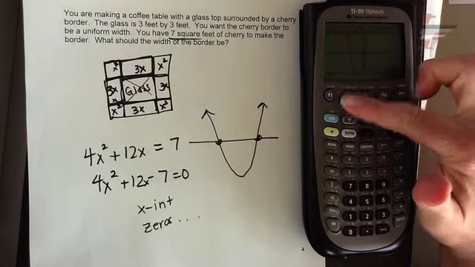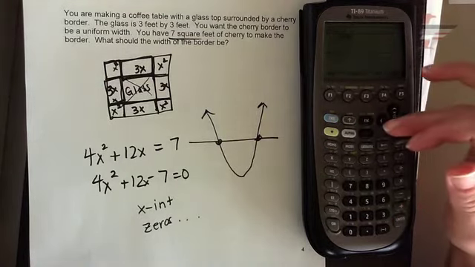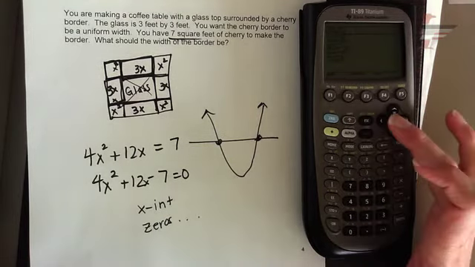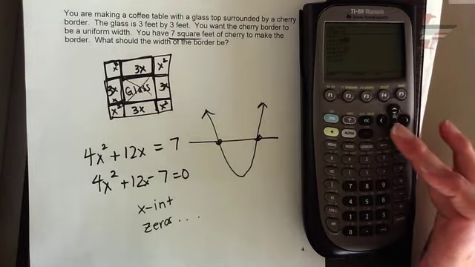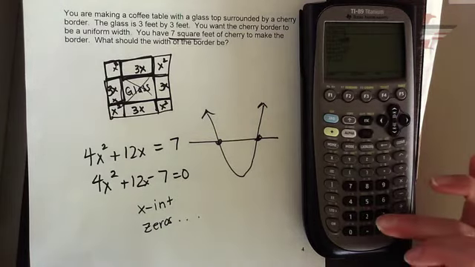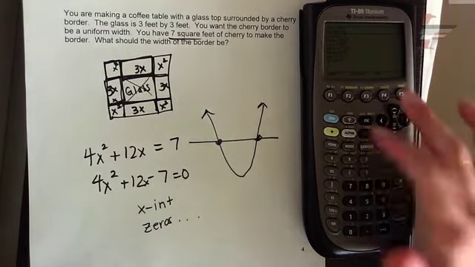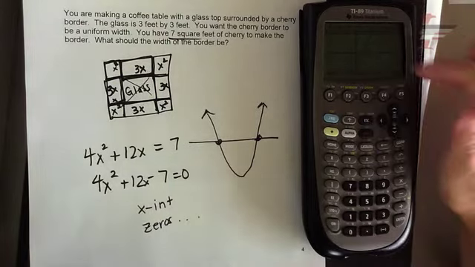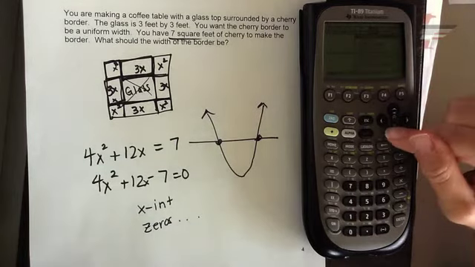So I'm actually going to go to my window, Diamond F2, and just change my x-min to like -2 because I don't care about that one. And my x-max, I had a lot of excess space, so I'm going to just change that to a 3 and just kind of graph it so I can hone in on that intercept there. Not that you have to do that, by the way. Okay, so now I'm going to go to F5 for calculate, and I'm going to choose 0 because I want to find that x-intercept.